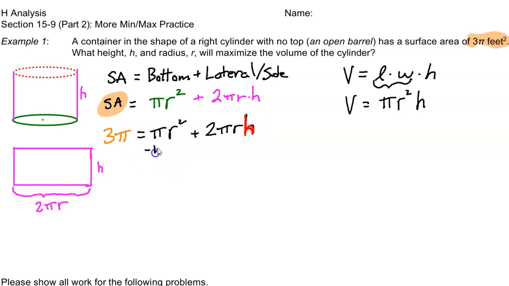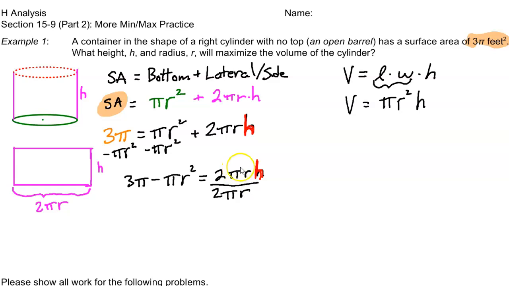So I need to move this over. So I'll subtract the pi r squared from both sides. I'll have 3 pi minus pi r squared. You'll notice that these problems have a lot more symbols floating around, so the neatness of your writing makes a difference. If you try to skip any step, it can get kind of ugly. I'm going to keep putting this in red so we are reminded of what we're actually solving for. So if I need to get h by itself, I need to divide by 2 pi r, right? So those cancel out. So I'll have h only. So of course I have to do that to both sides.